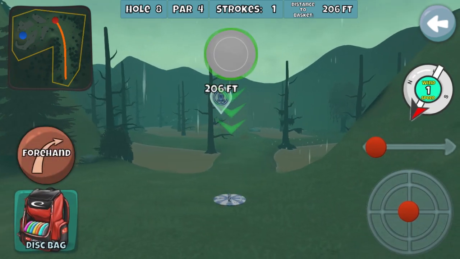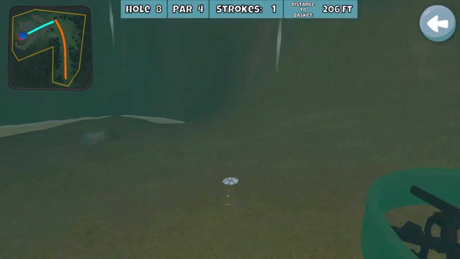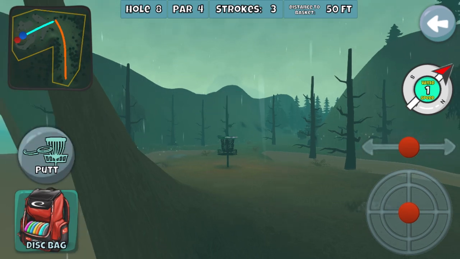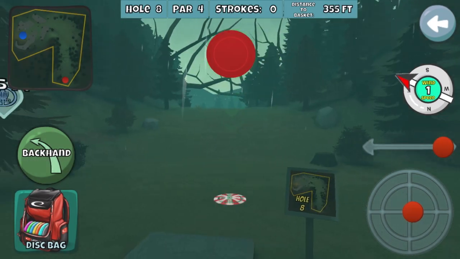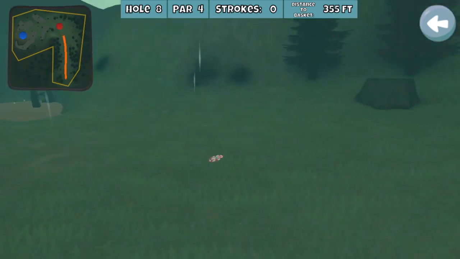So 206, a little further out, and we're going to try to shape this one a little bit, and that's too much. Yep, that's out of bounds. So see, that's the part when I get in that 205 range I was just talking about. I try to shape the disc a little more for those distances, and you have to give it a little more height, which is going to bring that OB into play. All right, let's see what we got here.